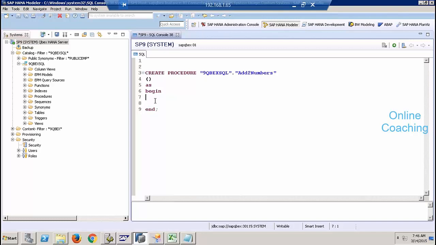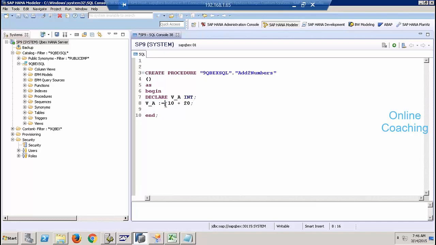I'm just writing it simple. Declare v_a as integer. Then v_a adding two numbers like 10 plus 20, and every line in scripting you end with a semicolon.